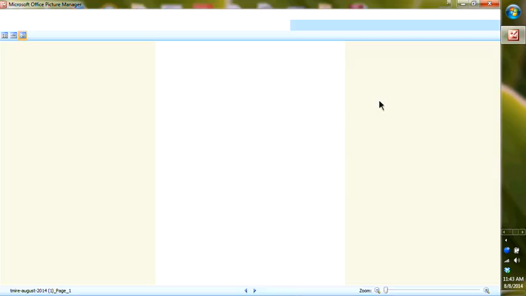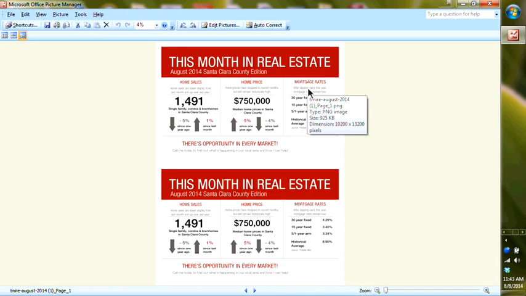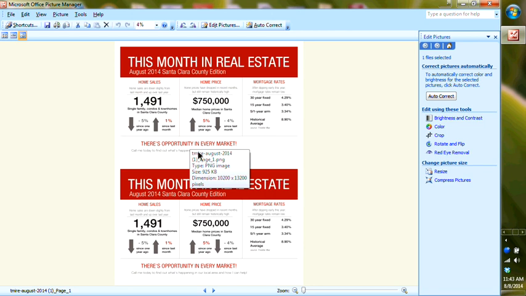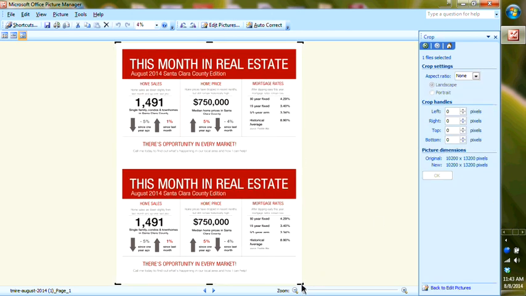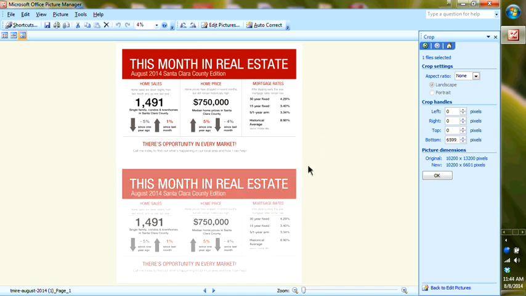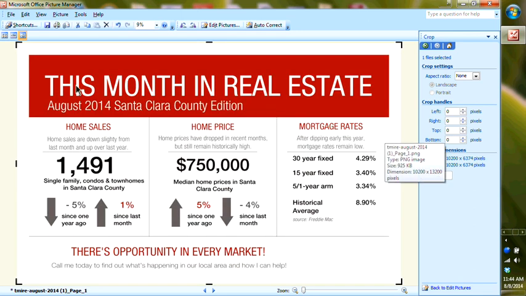I think it will, but I'm using Microsoft Office Picture Manager, and what I want to do is get one picture, right? So I've clicked on Edit and I've clicked on Crop, and I'm going to drag these little doohickeys up here, not too high, just right about there. Then I click on OK, and it's now made one little picture, right? Isn't that beautiful?